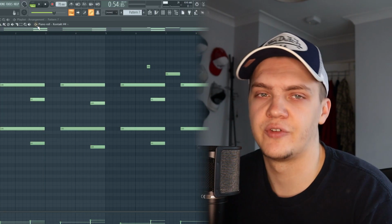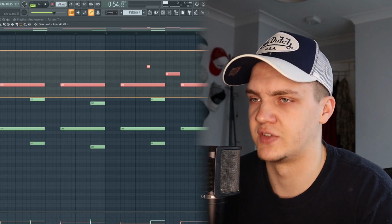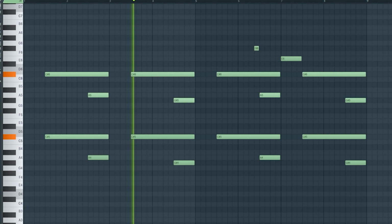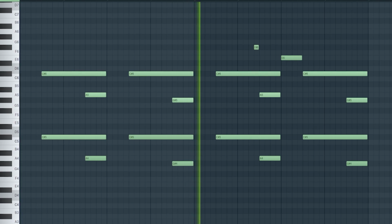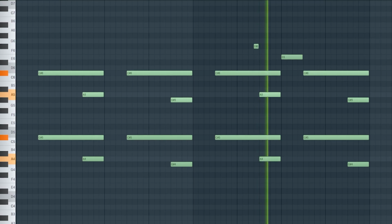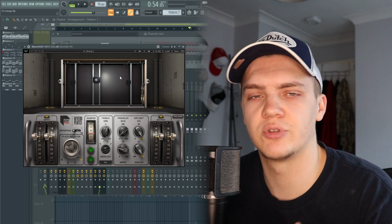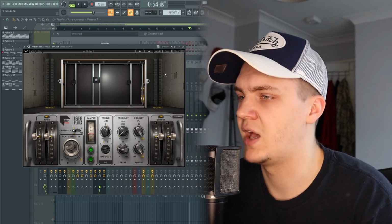Then for the third part of the sample, I added these strings that are layered and they're panned. So this one's on the left and that one's on the right. Then I use this reverb plate which makes strings sound like they're actually real and in the room correctly, and it just fits perfect.